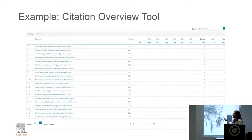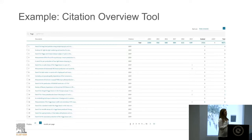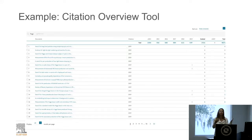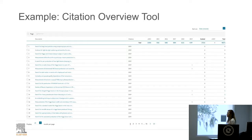And then you also get this very interesting chart. So this chart is really kind of the pinnacle of the citation overview tool. What it does is you see all these rows. Those are publications. So those are published journal articles that have been cited in your original document search result. And although a couple of these numbers say 0, don't pay attention to that. These numbers that are highlighted in blue, this says number 1, for example, you can click on that and actually see who the citation was from. So kind of that idea of you can go down these trails of information. There's a lot of information in Scopus, but if you're interested, click on it and Scopus will tell you exactly what those numbers mean.